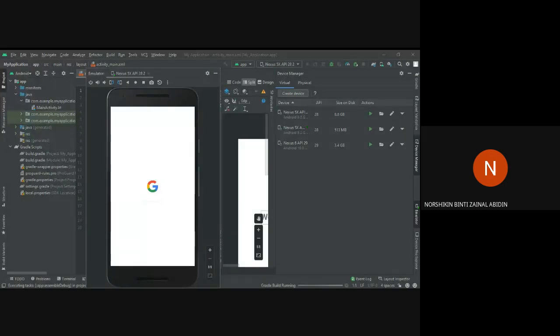Under your device here, you can see I have 3 devices already installed. I suggest you not do what I did here because this will take up your space. I tried with 3 devices. If you go to our practical list, there's a link with steps that will ask you to create or get a device.